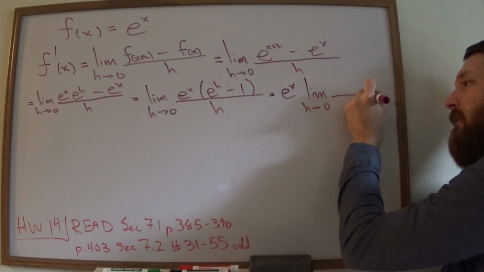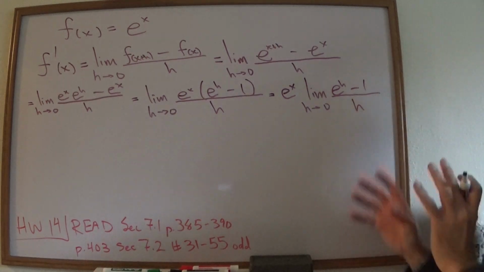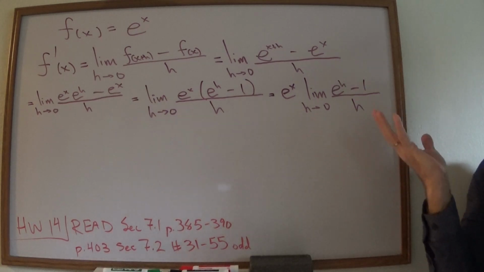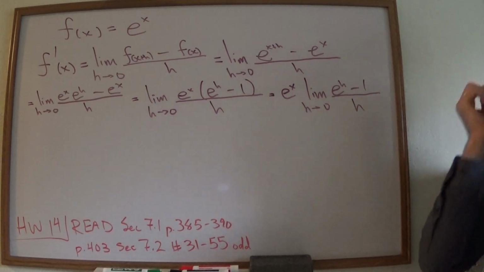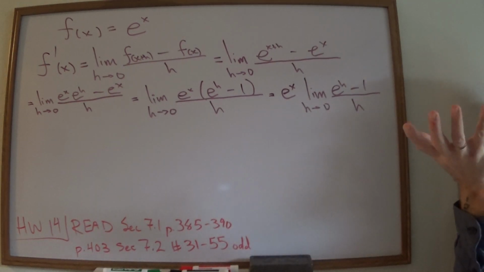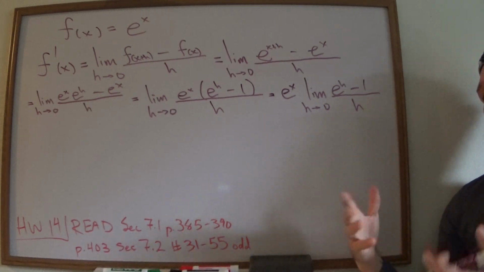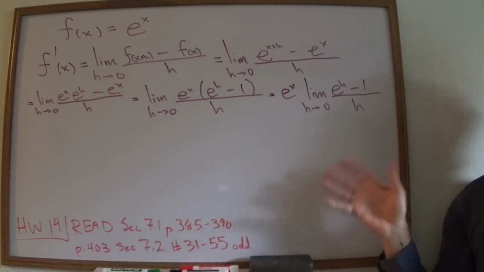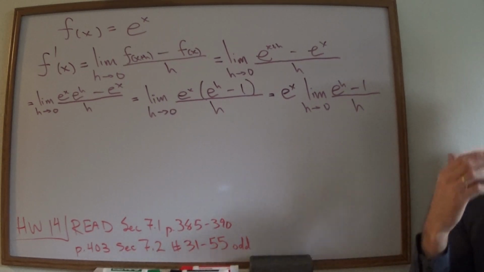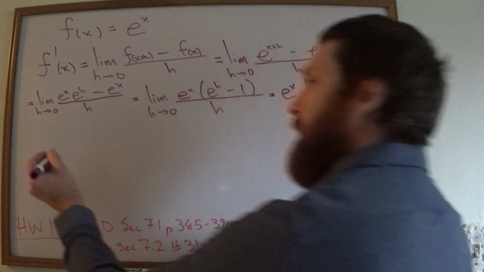Everything has an h in it, except for 1 now. We have e to the h minus 1 over h. But now we have a limit without any x's in it, which is probably going to be easier. Now I'm looking at this and thinking, well, now what? What you could do is graph it and see what happens. You could graph e to the h, though when you graph it, you'd probably graph it as x instead of h. You'd see that it goes somewhere and you could guess that that's the limit. Or, and this is the key here, you could say, well, hold up.